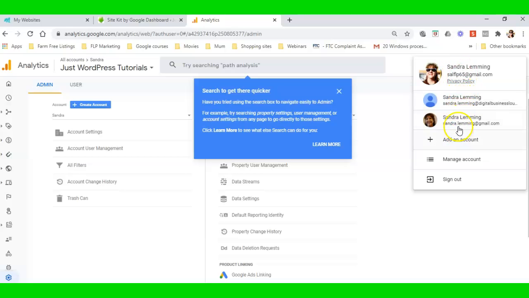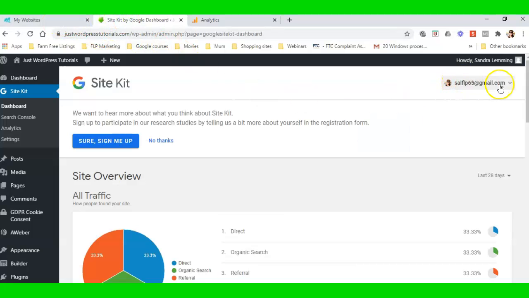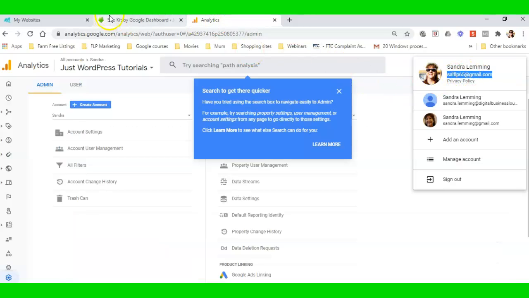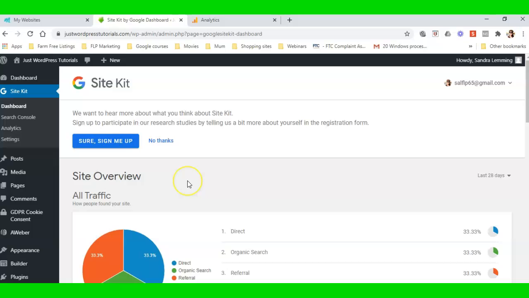I have all of these other email addresses here. I've got a ton more than that, but this is the email address that this Google Analytics is on. This one here. I go back into my website and I make sure that those two match. If those two do not match, then this Google Site Kit plugin will not work and you will get error codes. It will be a pain. You won't understand the troubleshooting videos that I will send you, and then you'll end up having to book a call and come and see me, and I will have to walk you through these exact same steps that I'm talking to you about in this video.